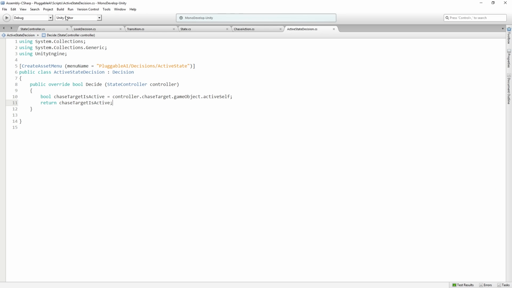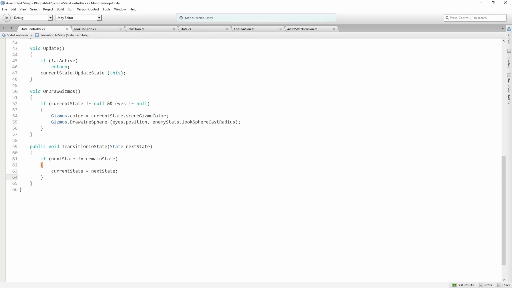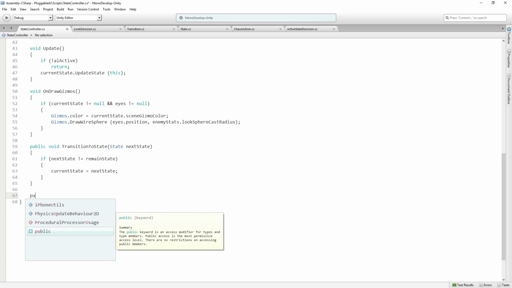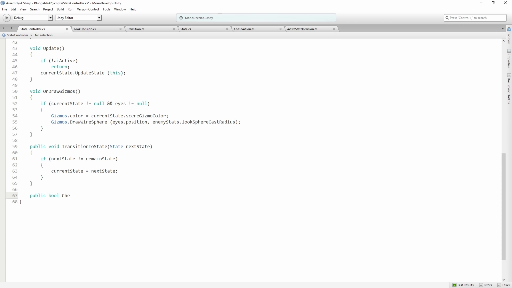So let's return to our state controller script, and we are going to add a public function that returns a bool, and it is going to be called CheckIfCountdownElapsed, and it is going to take a float for the duration of that countdown.